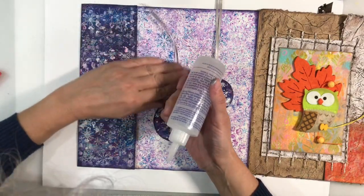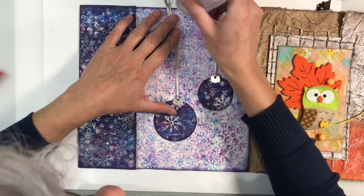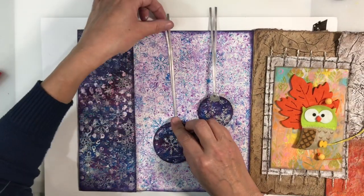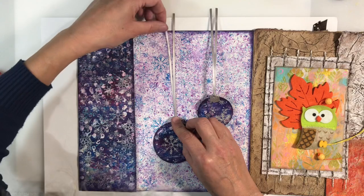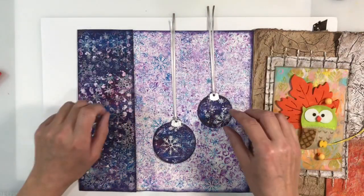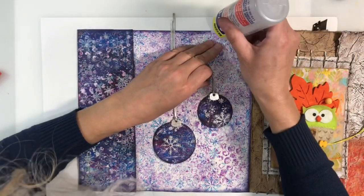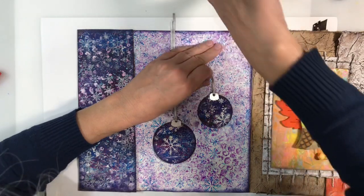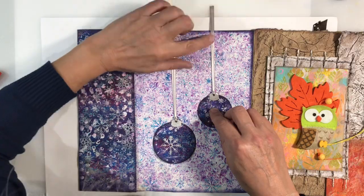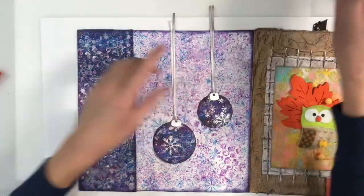I like the position I've got these. I'm just going to add a tiny bit of Fabri-Tac at the top, and then when that's dry, can you see what I'm doing? Am I in camera shot here? So I'm just going to stick that down at the top like that, and when that's dry I can just trim the edge. So we'll do the same here, just a bit of glue, there we go, and just stick that down, there we go.